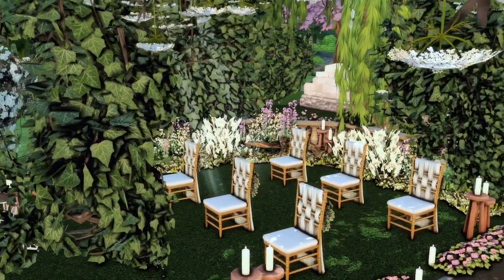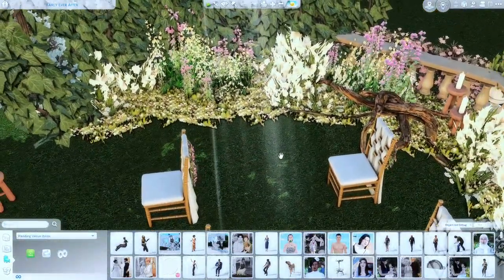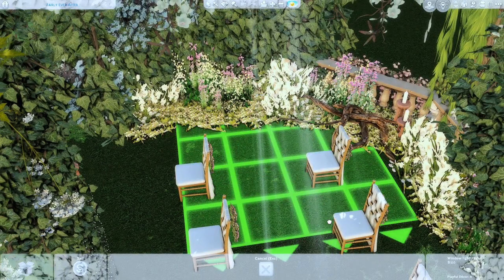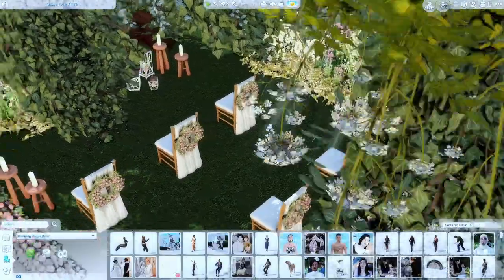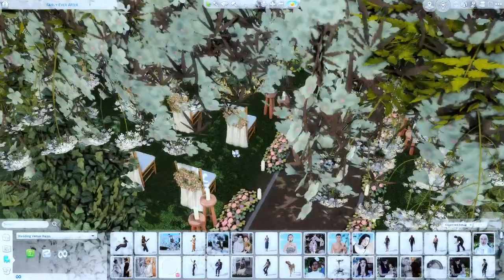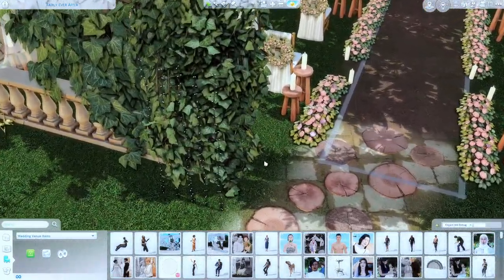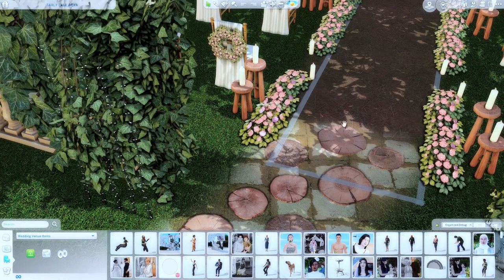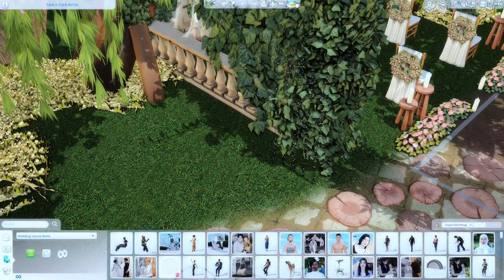And this piece of CC is amazing. This is by Natalia Alvatore, I think is how you say it, and it's like a ray of sunlight. I wanted to add this effect that the sun is coming through the ivy. So I have it on this side, and I think I put it somewhere over here. I don't remember. But it just adds this little bit of beauty that kind of comes through the ivy as you're maybe walking down the aisle or people are sitting down. It's also very beautiful at night.